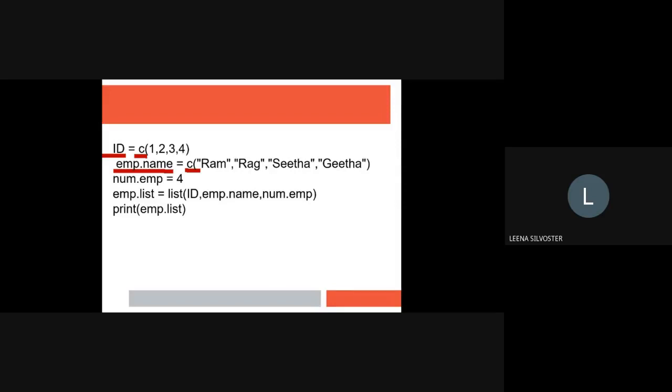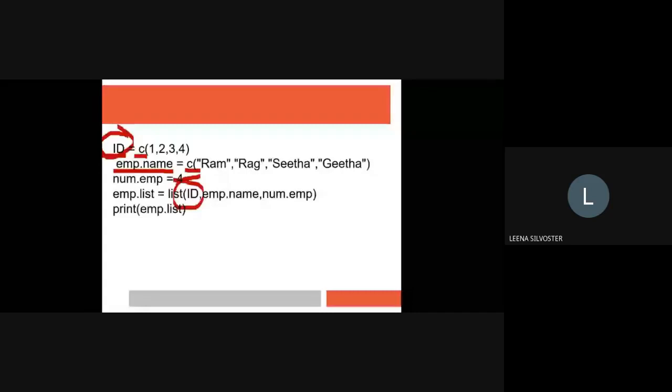We are having 4 employees, so number equal to 4. Next, we are representing the list. So in the list, we are having 3 fields: this ID, then it is followed by employee name, then it is followed by number.employee.